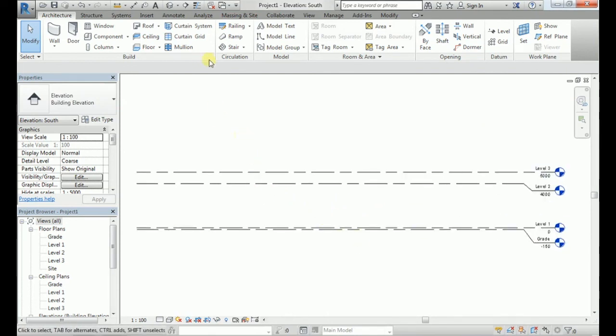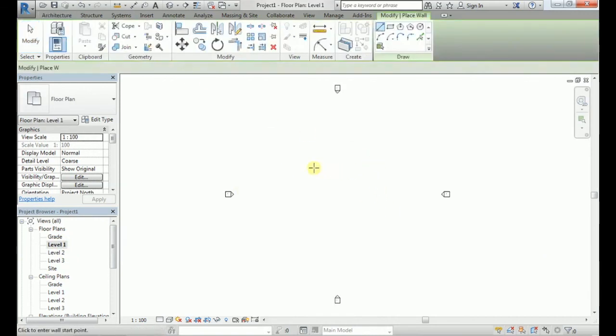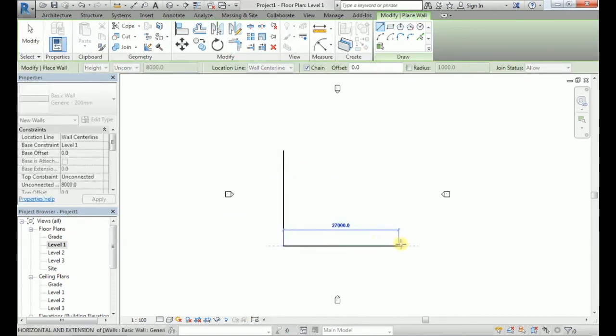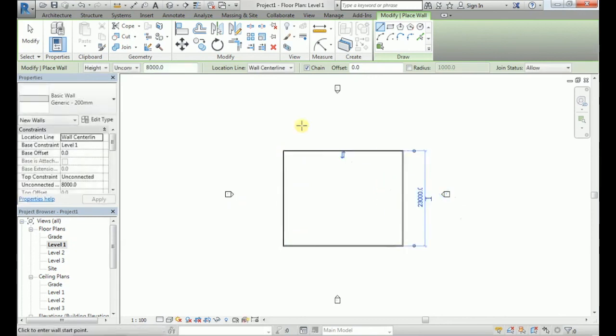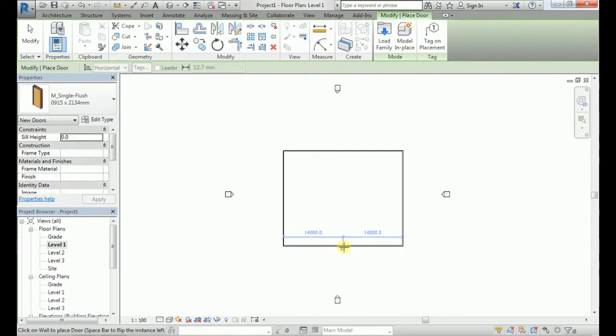What I'll do now is open up level 1, which is my first floor plan, and quickly draw in some walls here. There we go. And I'll throw in a door on the south side.